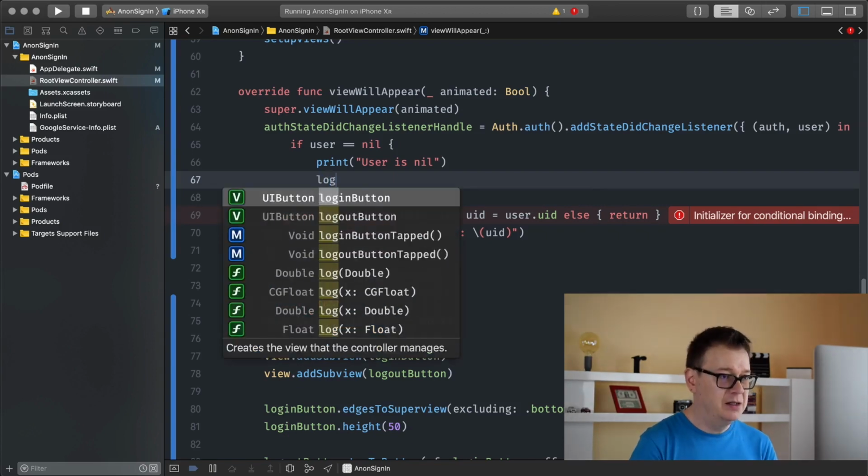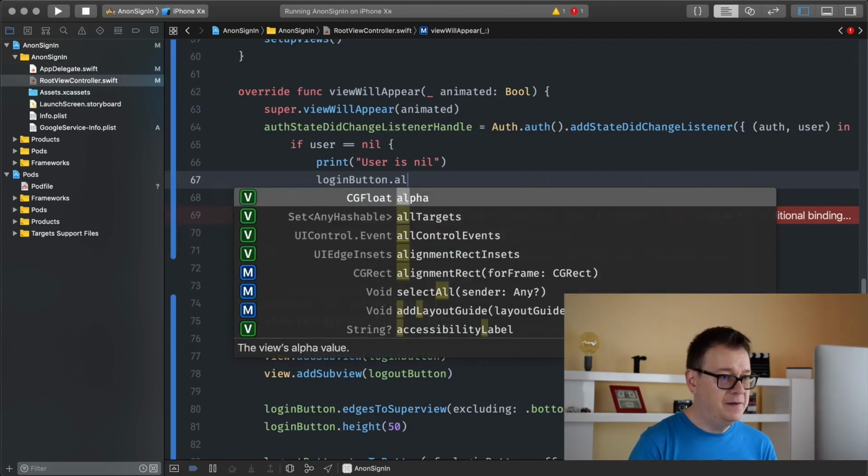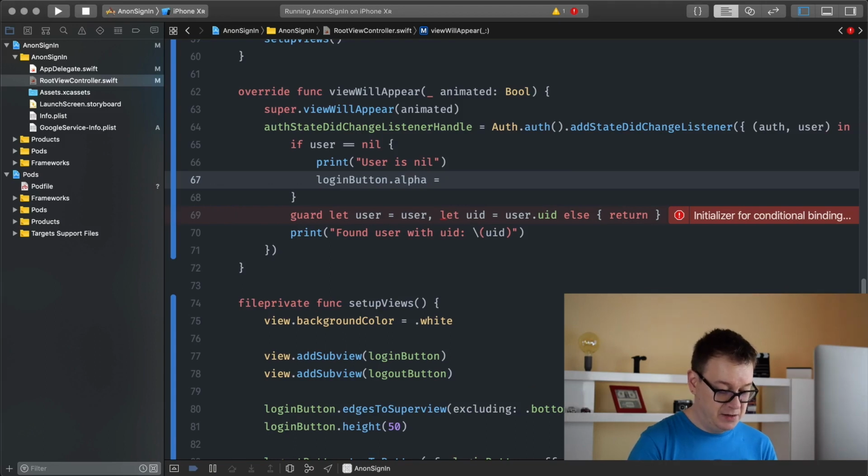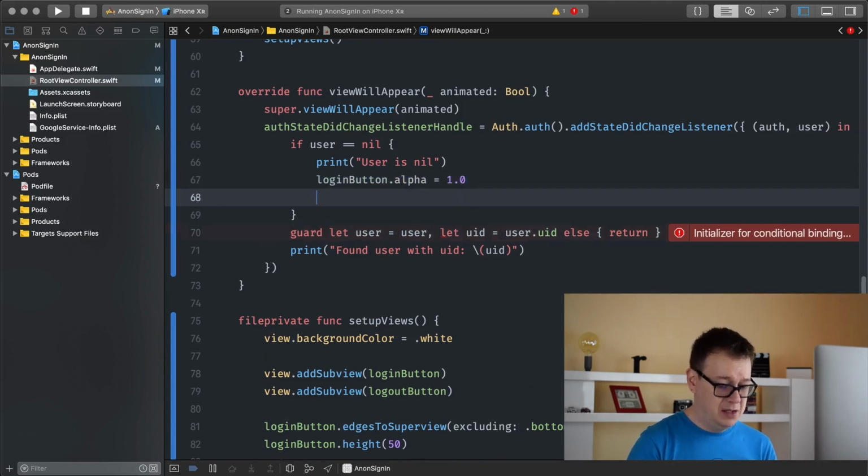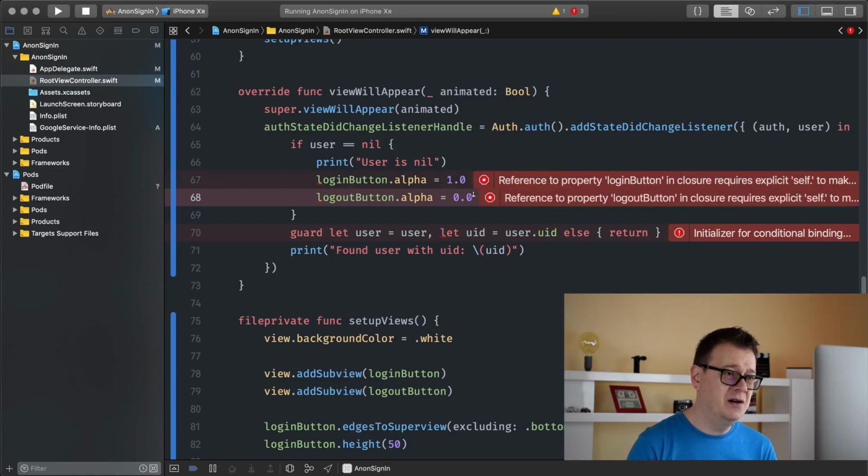So let's type in loginButton.alpha equals 1.0, logoutButton.alpha equals 0.0, and because we are starting off with a logout, we basically don't know if we are logged in or logged out. We will set the logout button alpha to 0.